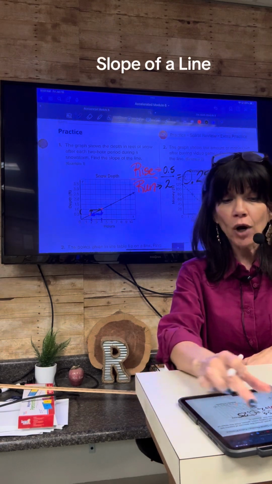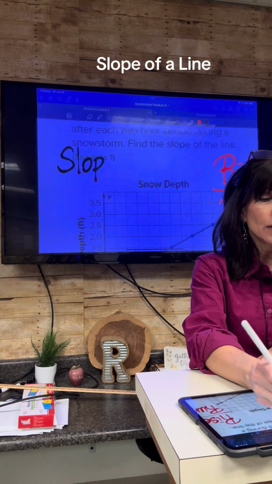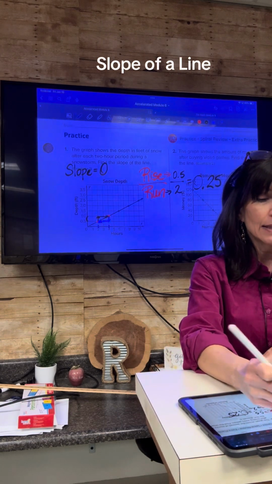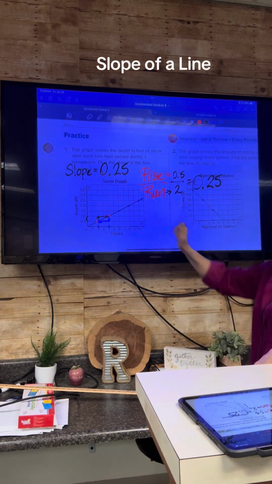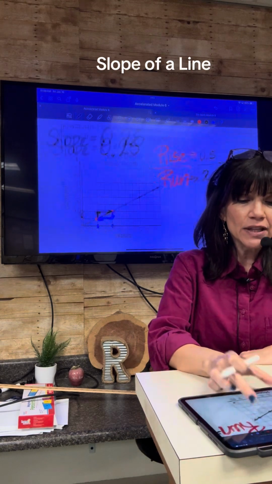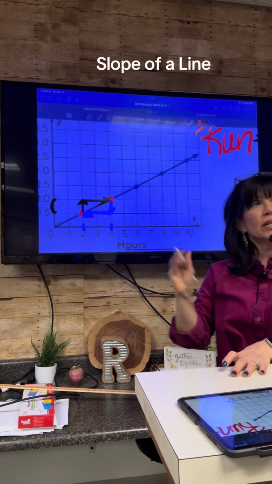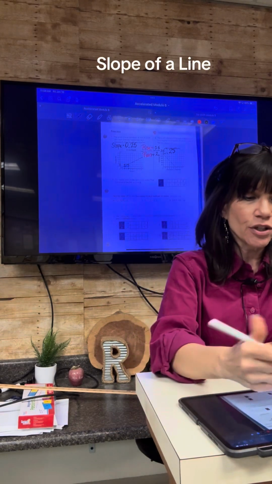Now, rise over run is giving you your what? What is the term? Slope. So slope for item 1 equals what? 0.25. Do I have any questions on how we got that slope? All right, now answer this question for me. Is this slope positive or negative? Positive, because the value keeps going up. Exactly. All right, let's go to number 2.